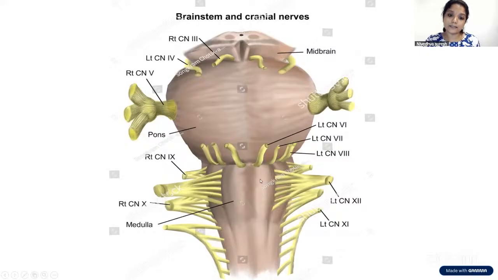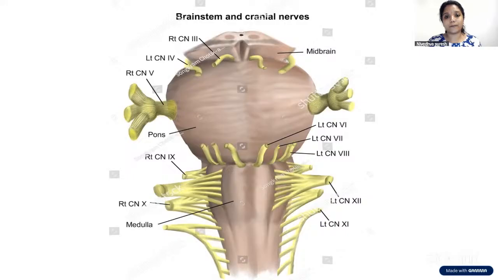And again, you can see this is the anterior region, this is the lateral region, and behind is the posterior region. So the anterior and lateral regions are separated by, guys, you can notice, this is the anterior lateral sulcus. This is the lateral region, this is the medial region. And behind, this is the lateral and posterior, so this is the posterior lateral sulcus. From the anterior lateral sulcus, cranial nerve number 12 emerges. From the posterior lateral sulcus, cranial nerves 9, 10, 11 emerge.